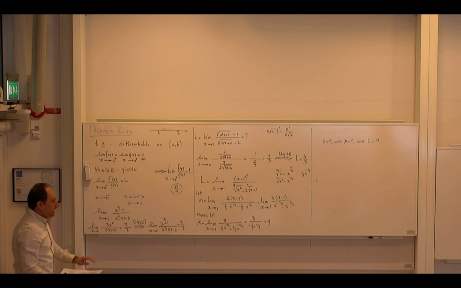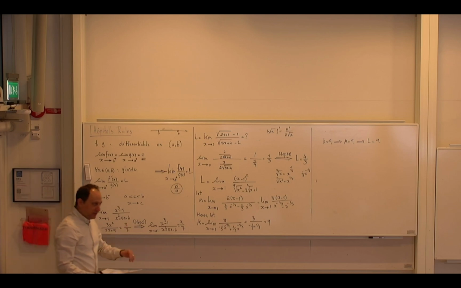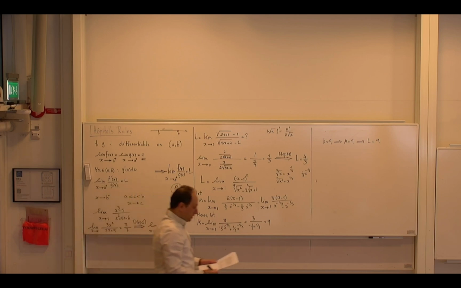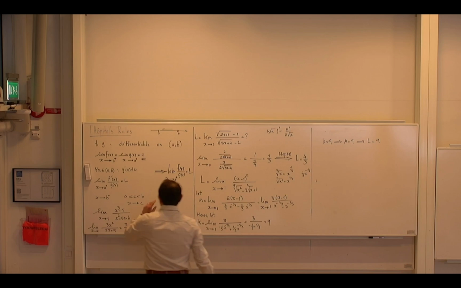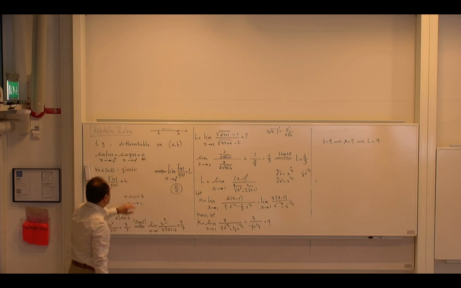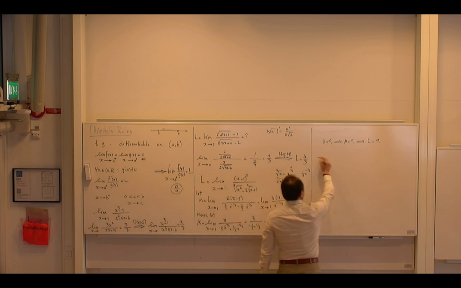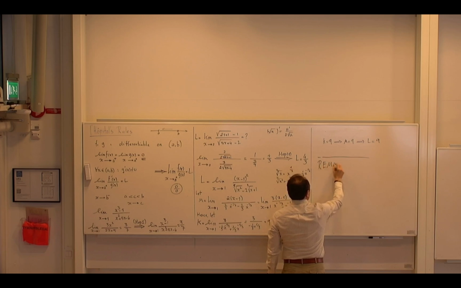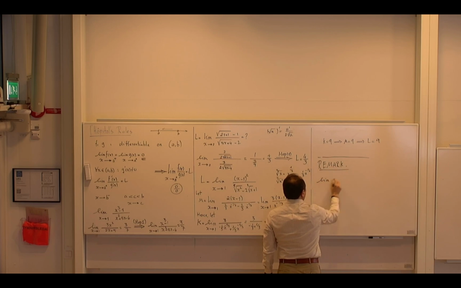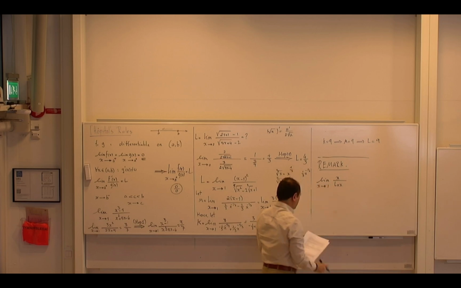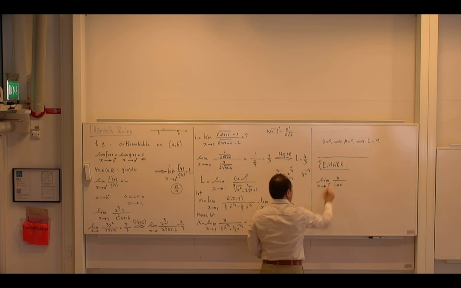Okay, now let me go back to the remark that I actually skipped. The remark is important. It is extremely important to follow the rules. I'm just discussing that remark, okay? The remark is written in the notes, so I don't write all of it. So let us say that if I want to calculate this limit, let me make it 1 plus here.